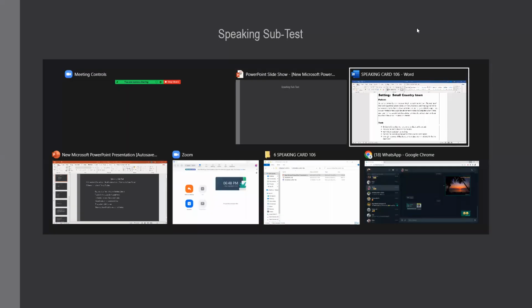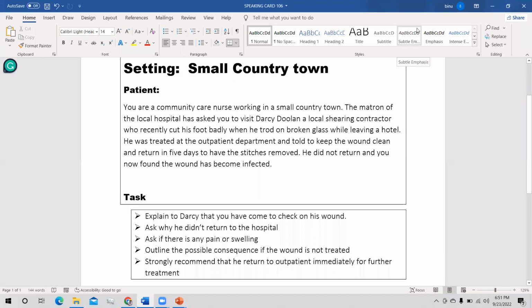Okay, so I know that if I'm saying it like this, you will be totally confused. So what I'm planning to do is go to a role play card, understand it, and discuss how to do that. So let's go to a role play card. Here, you can see a role play card. I think all of you can see my screen properly.